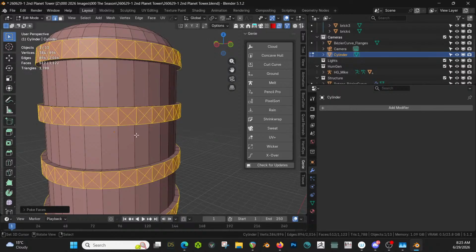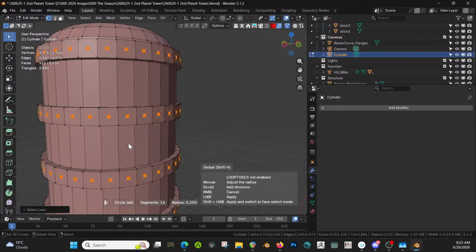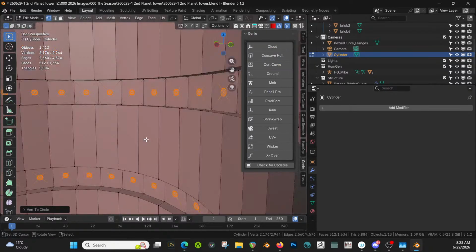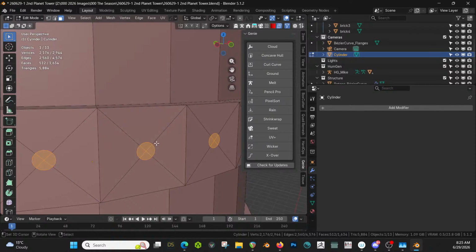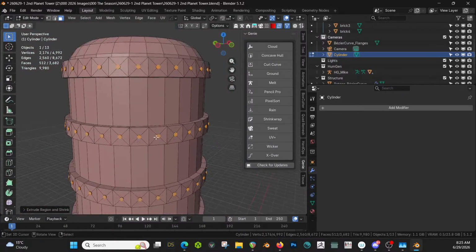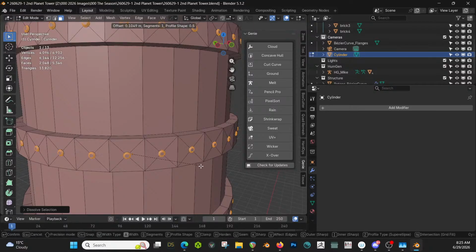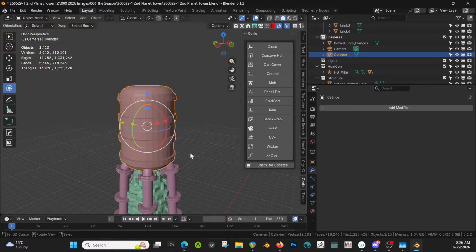We'll do this the simple way. 1 minus, circle, instant rivets. Cool. And let's see, Control X, faces down. Yep. And then bevel. Rivets.